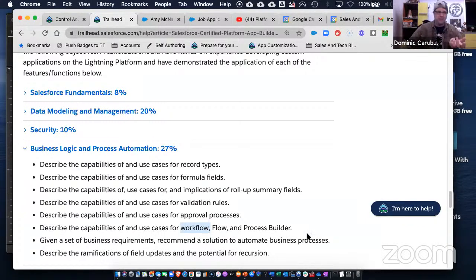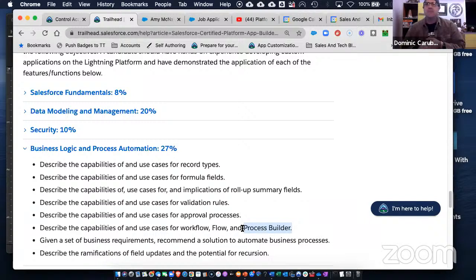Now, Process Builder is a little more robust in that the use cases for Process Builder on the test will always reflect either another process, a flow, an approval process, or a chatter post. Why do I say that?